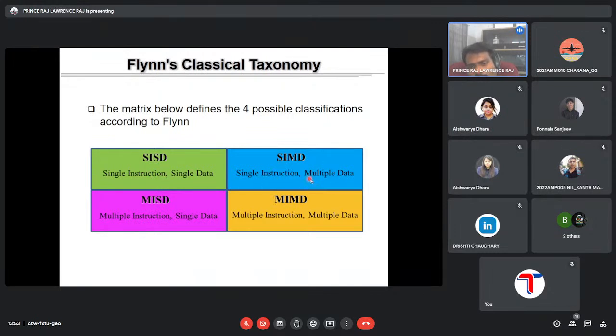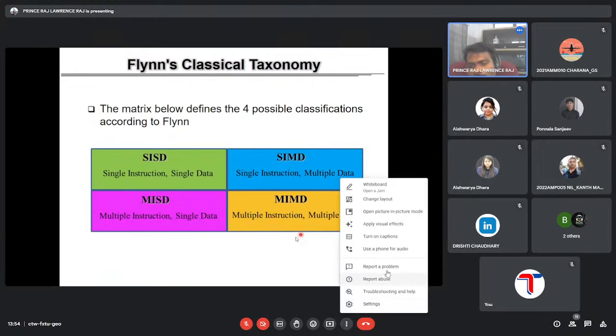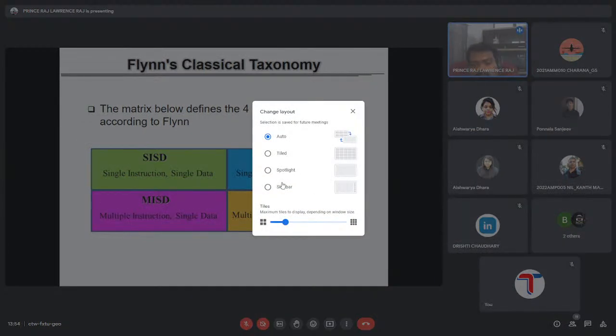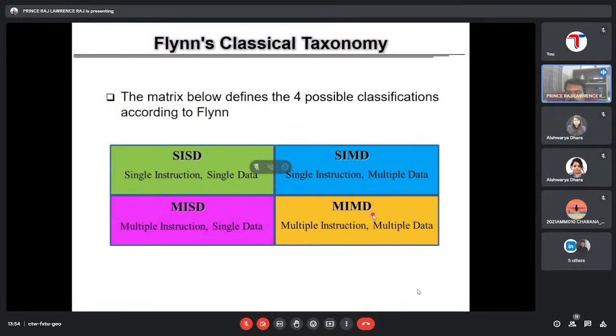Second is single instruction, multiple data. The program is the same, but the data is different. This is the one we often use in CFD, computational fluid dynamics. Then multiple instruction, single data, so different programs but the same data, and multiple instruction, multiple data. This kind of MISD and MIMD is often used with satellite data because satellite data is very huge and they use different instructions to process it. It's not a single program. For example, satellite data can be anything. It will give a bunch of data depending upon your field.